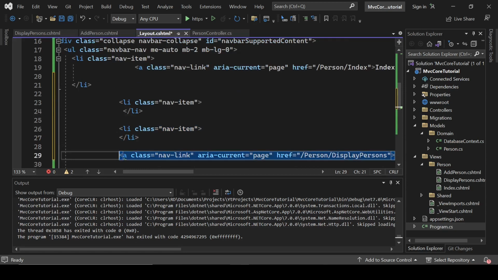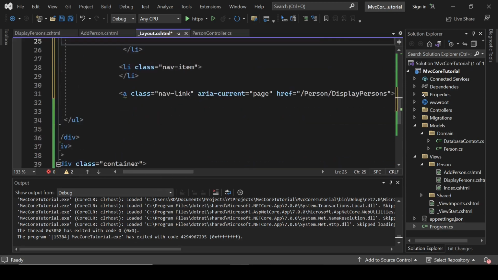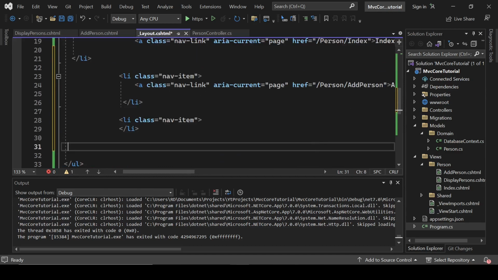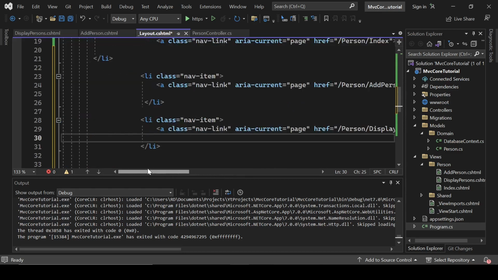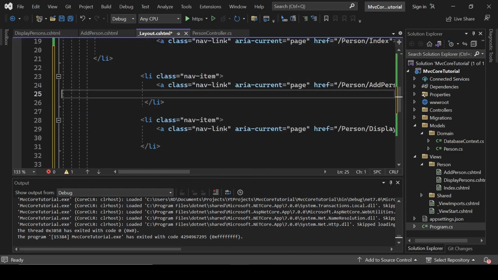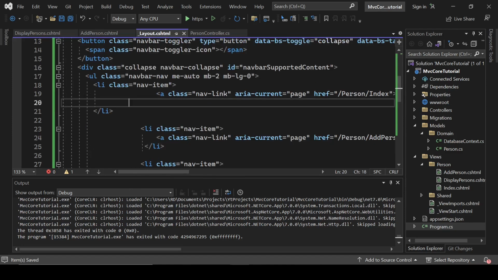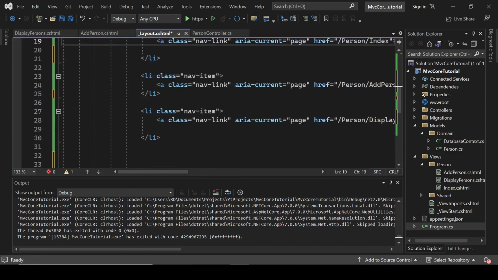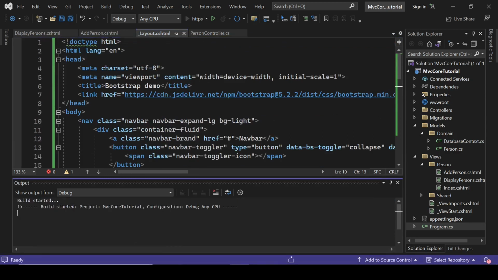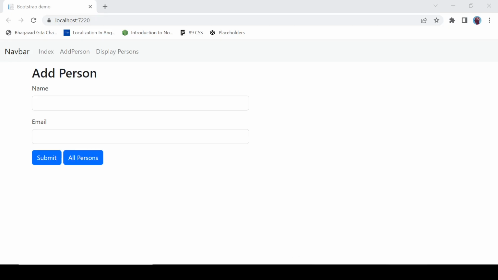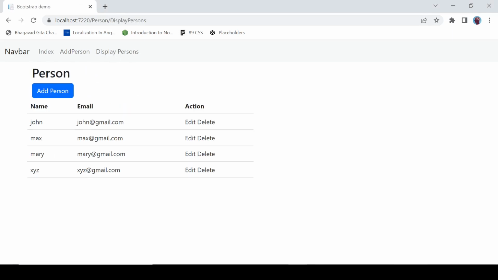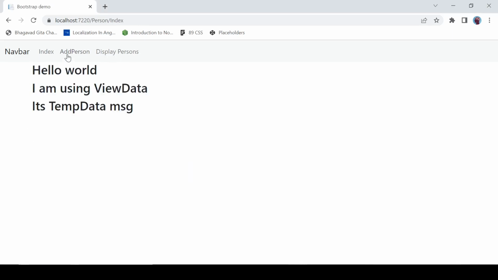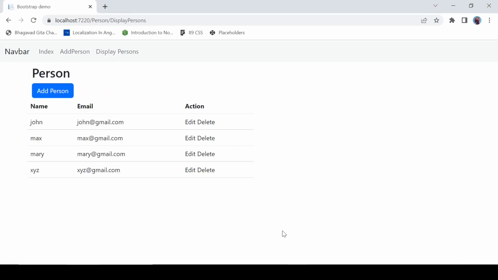Now copy this here and copy this here. It is our anchor tag, and I guess we are fine now. Control KD, it will format our document. So let's see how it is working. Okay, and it is the link. Index, add person, display person, everything is working fine.